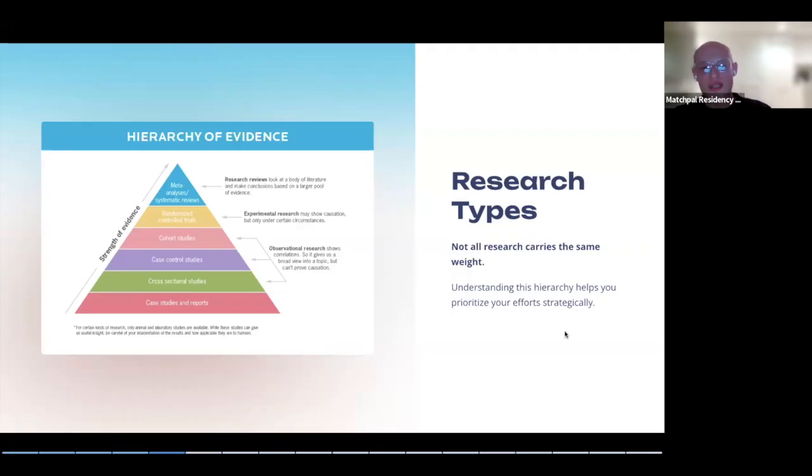Randomized controlled trials are typically the highest level of individual project research that you could do. Very hard, usually, to get involved in as a med student, but possible, but you usually have to be affiliated with a very, very prominent researcher at a major academic center to do so.